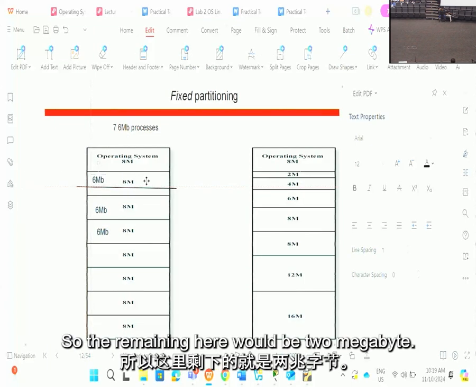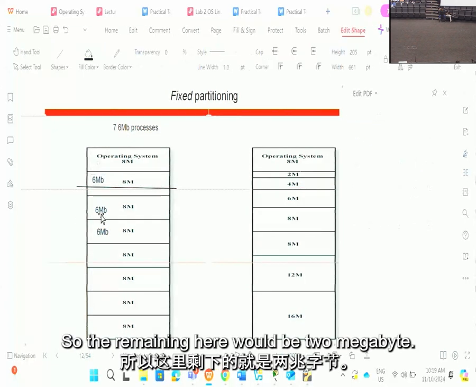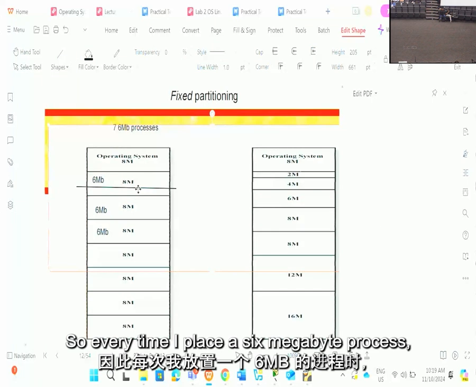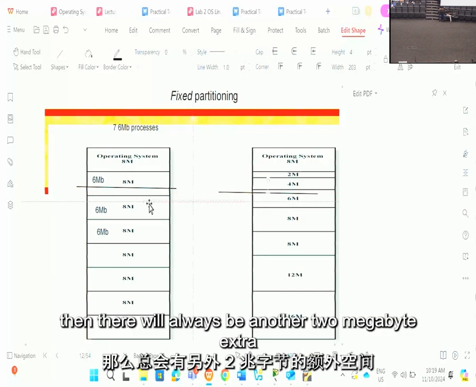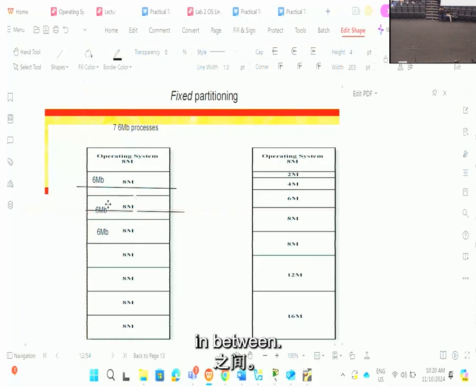So every time I place a 6 megabyte process, there will always be another 2 megabytes extra in between.